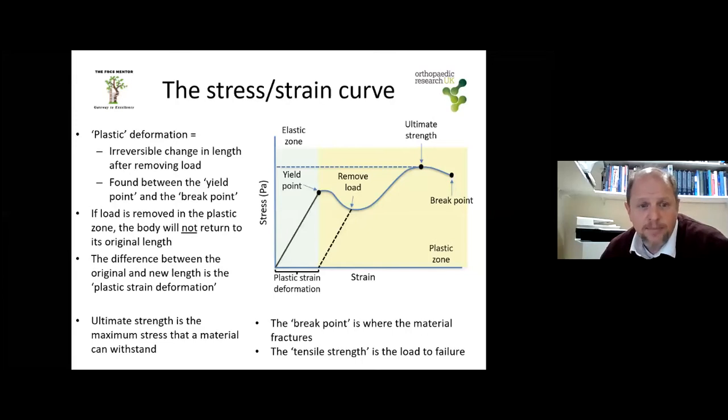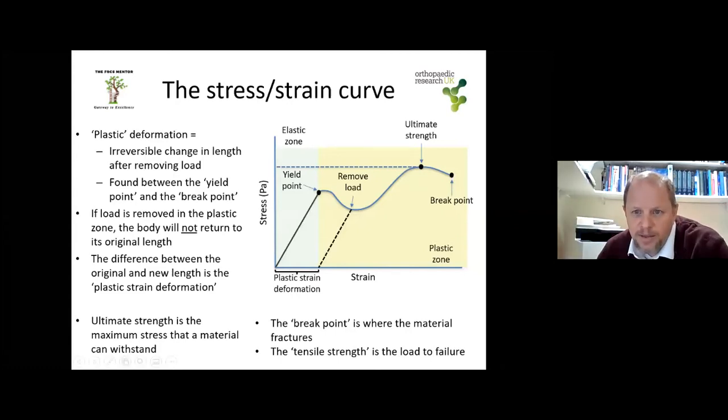Sometimes we talk about, is a material strong? Well, that all depends on how much stress, what is the maximum stress that that material can cope with. And what then happens if you carry on applying load even after you've reached your ultimate strength, the actual material itself begins to thin down in diameter until it gets to the point where it snaps and breaks.